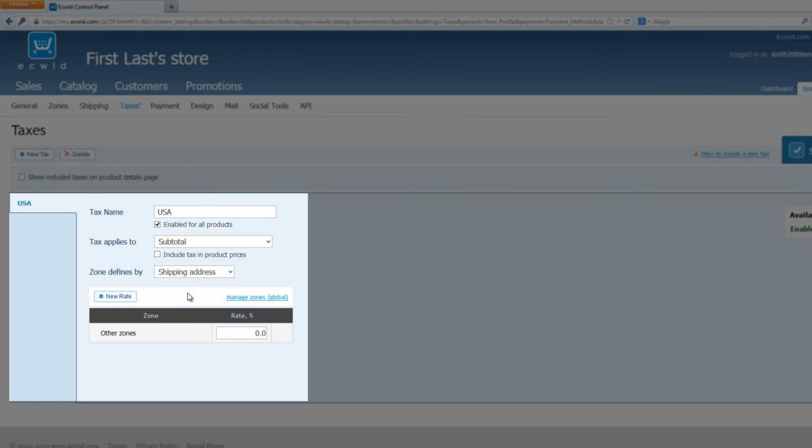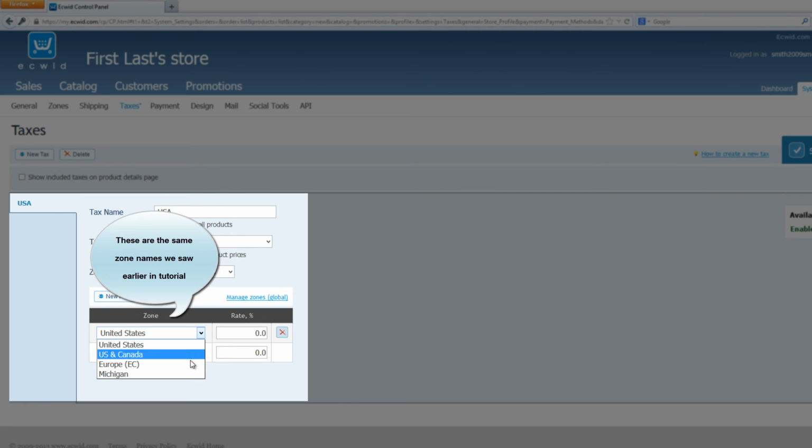The next thing that you want to look at is the new rate button. If we left click on the new rate button, it creates an option under this table where it says zone. It's set to United States, which is one of the destination zones that we set. And if we left click on that, you'll see all the different zone names that we created under destination zones. Okay, I'm going to leave it set to United States.